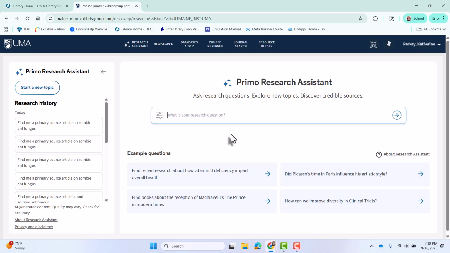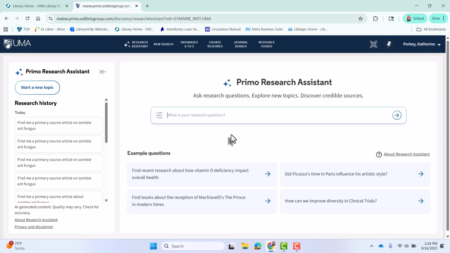Let's say I need to write a paper for my biology class, and my instructor is requiring that I use at least one primary source, meaning original research, not summaries or reviews. I get to choose my own topic, so naturally I will be writing about the fascinating zombie ant fungus.